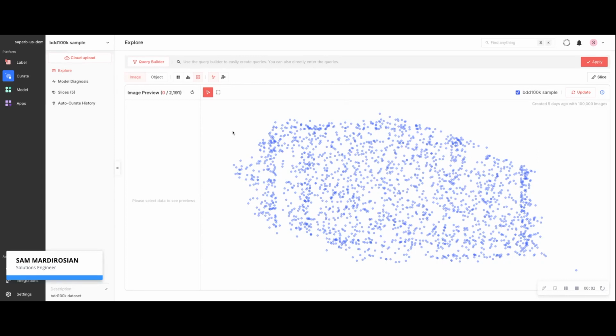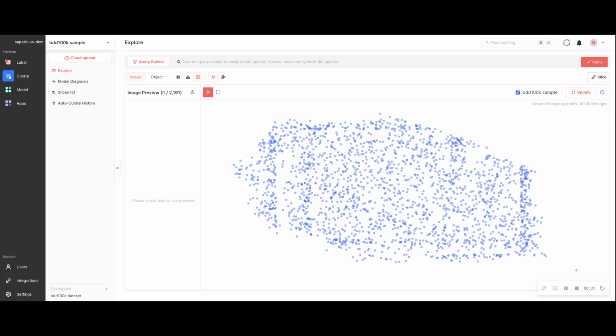Here's the scatter view for a larger dataset with 100,000 images. The embeddings created for these images each have over 1,000 dimensions. To display the embedding space here, we have to reduce them down to 2, and as such a lot of information is not being shown. However, the techniques we use to show the embeddings in a 2D space aspire to preserve the general structure and groupings of the images. By default, the image scatter view will show images as points.